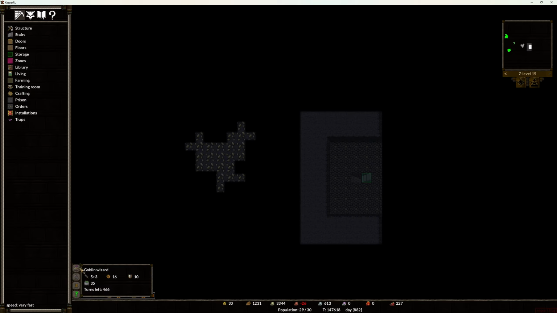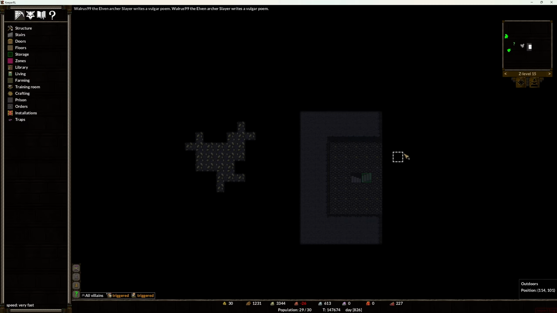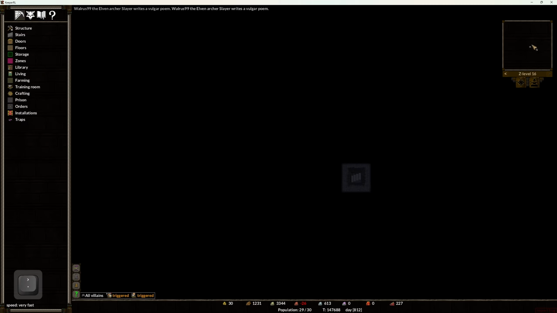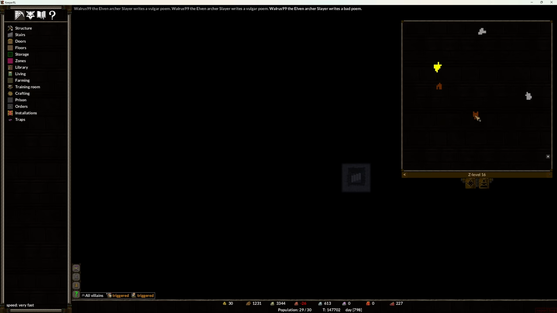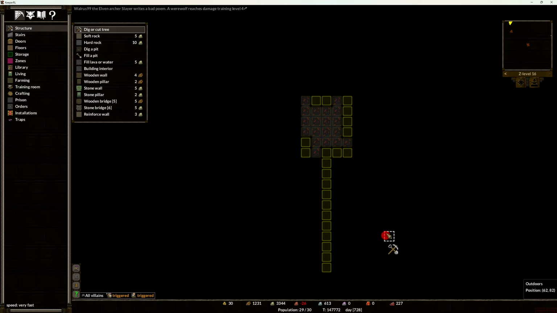I am keeping an eye over here at these potential immigrants, but we really only want werewolves, because we only have room for one more minion. Let's go see what's on level 16. Level 16 has some iron, which we could use, and some gold right here. So why don't we go to this iron, mark it for digging. And we're going to dig down.